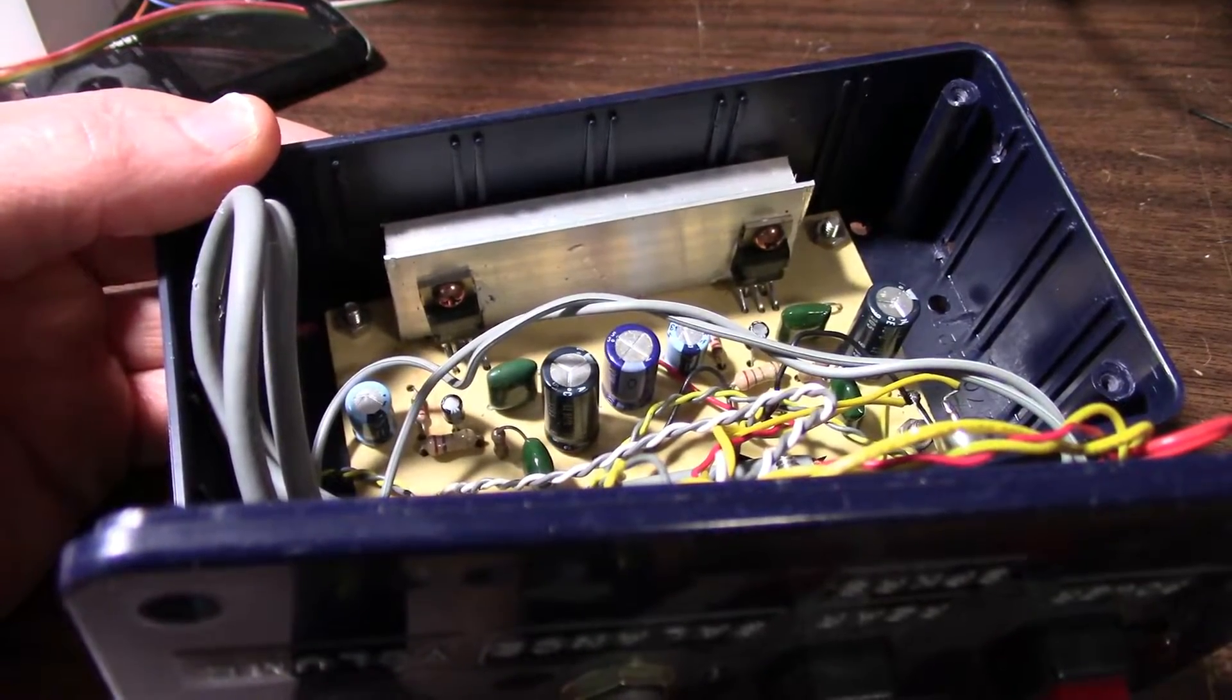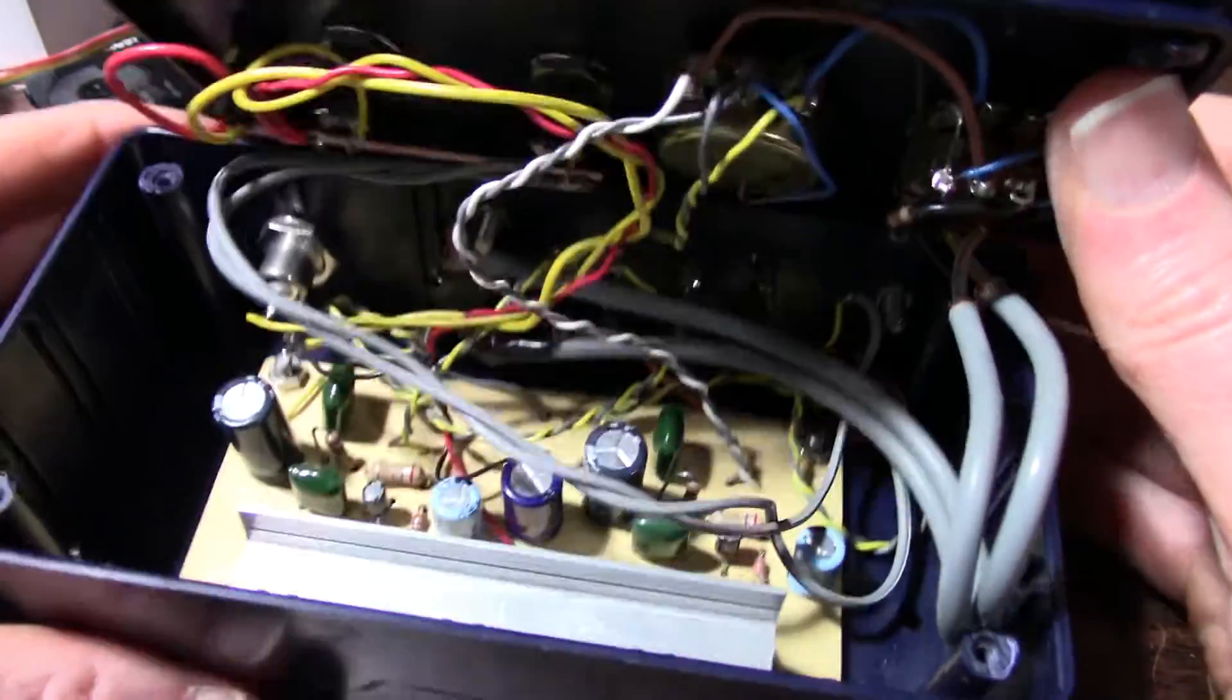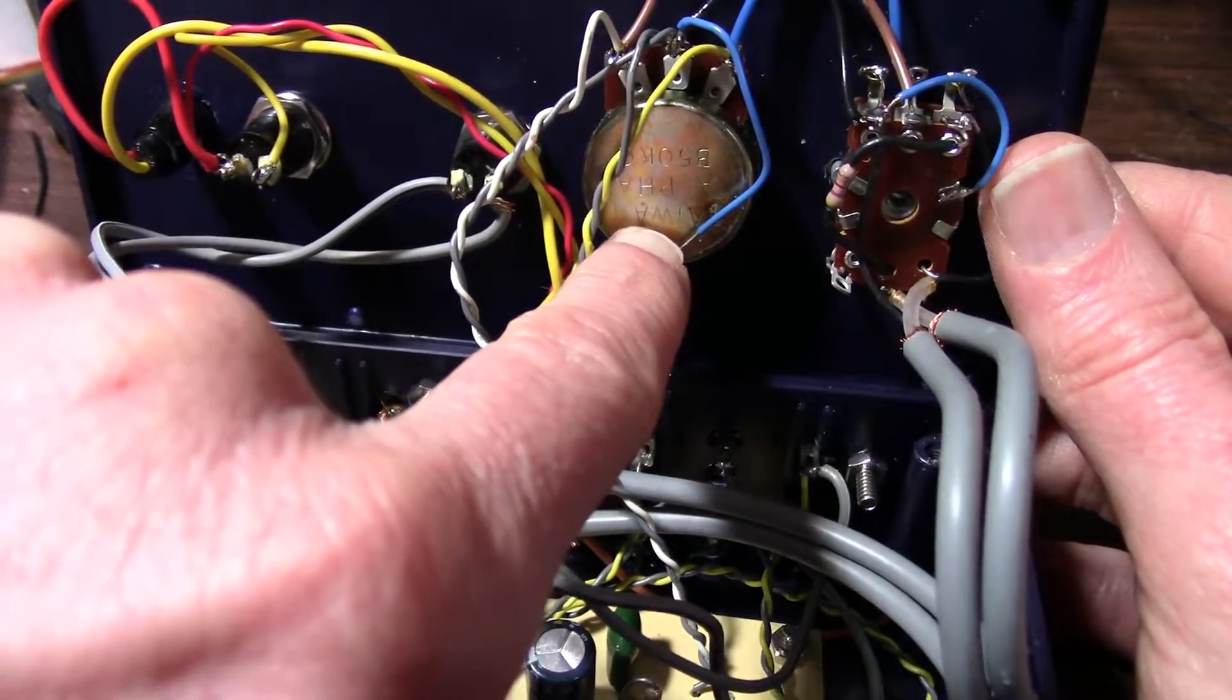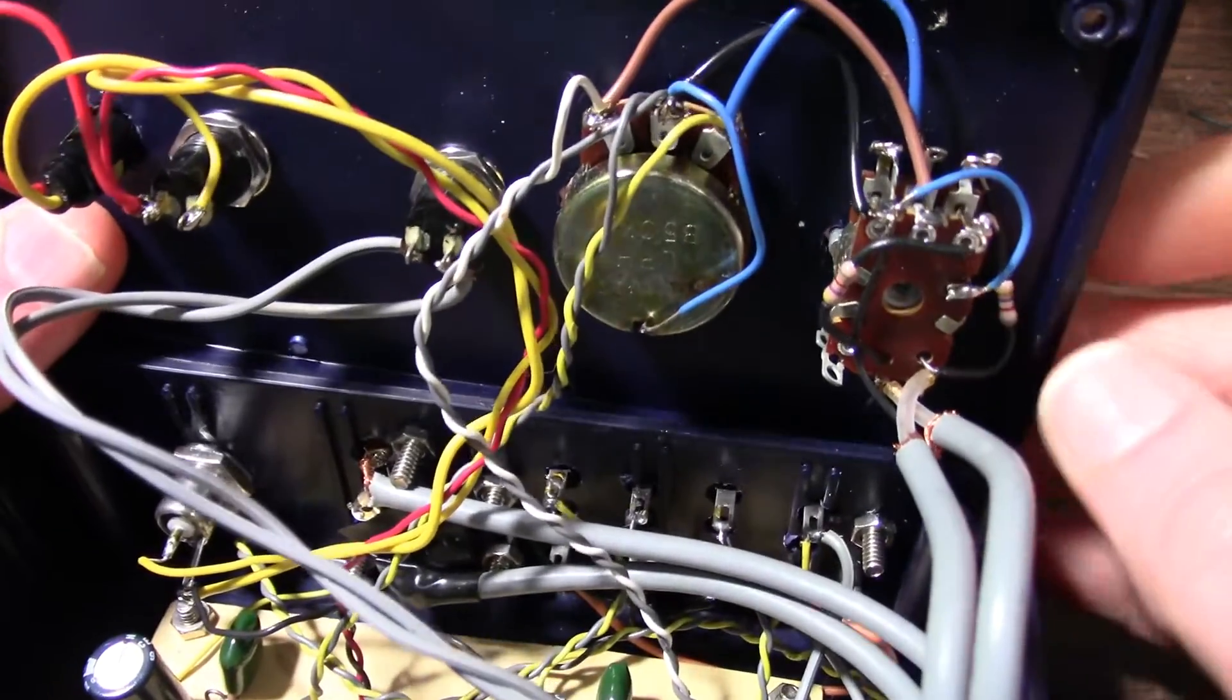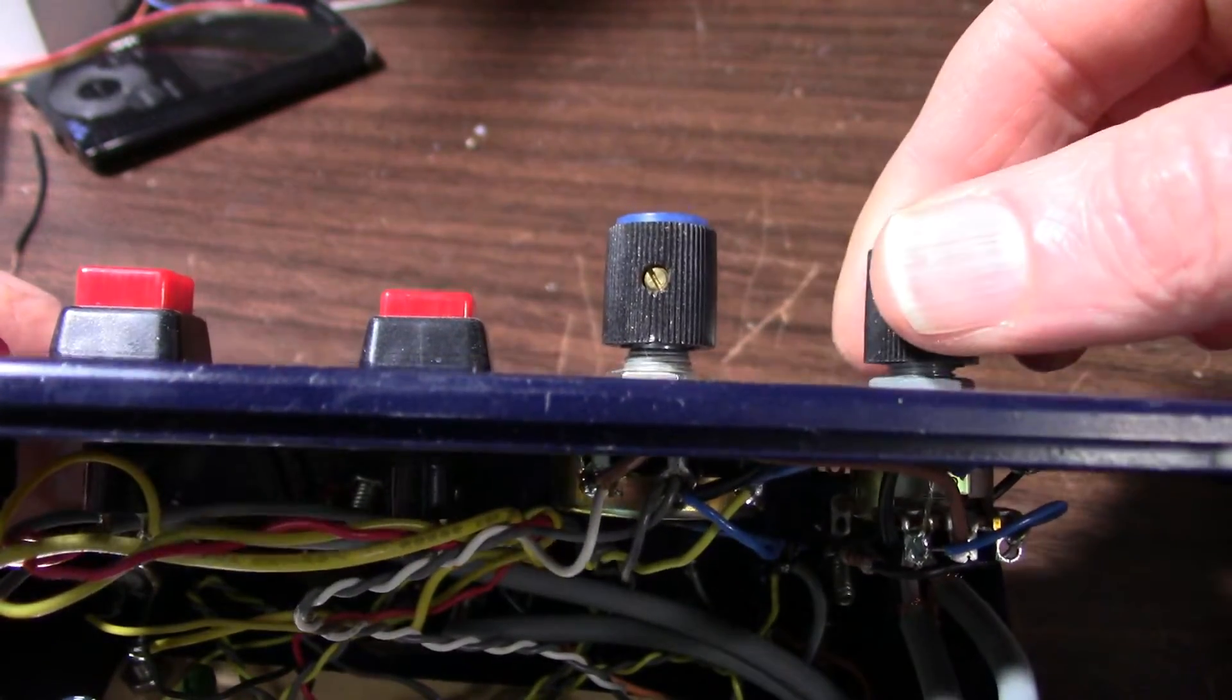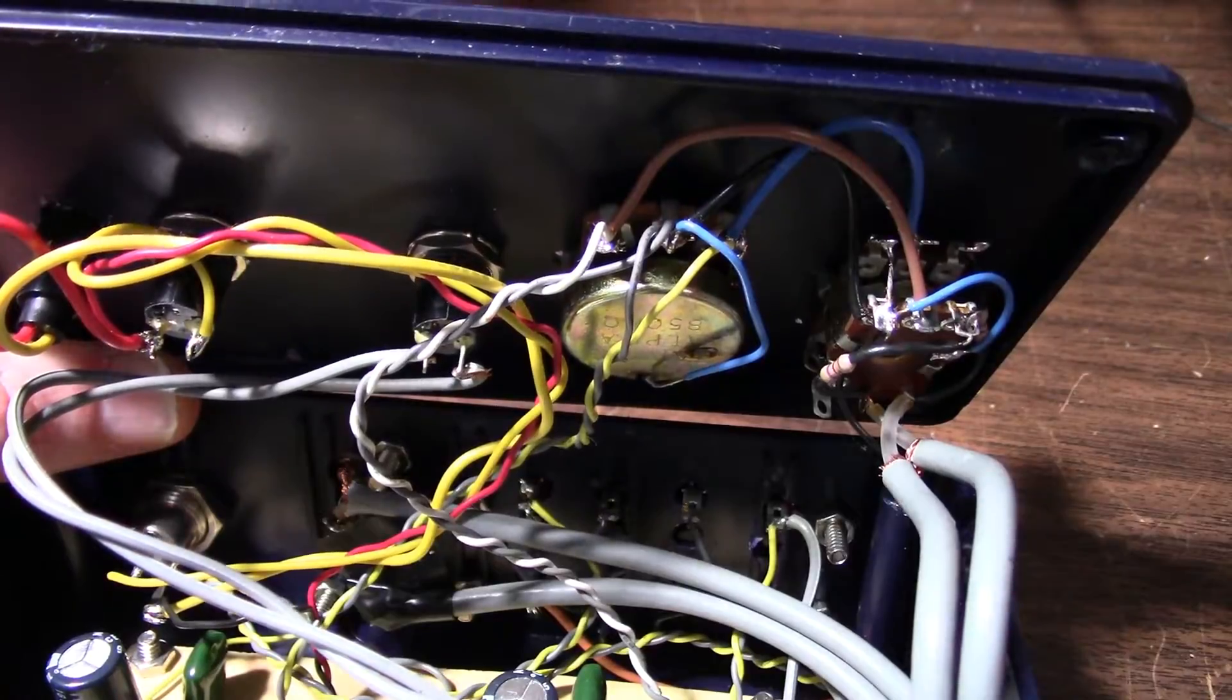Hang on a second. I want to see if I can get a date code. Well, I couldn't see any recognizable date code on the chips. But these capacitors have a 9305 date code. So yeah, that would make sense. Notice one thing I did here. I soldered a ground onto the cases of these potentiometers. Which I highly recommend doing. I think I did that because when I touched these, probably before I had caps for the controls, you'd get a buzz. So grounding the casing of the controls will eliminate that.